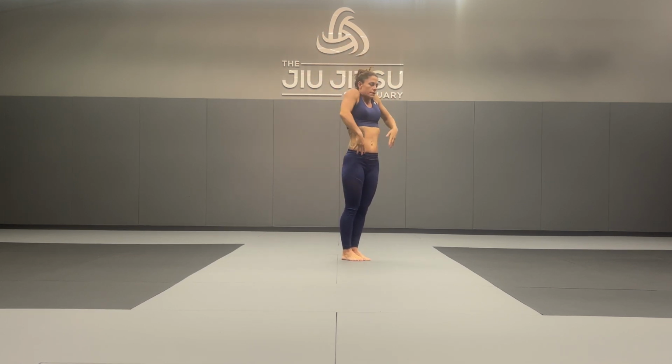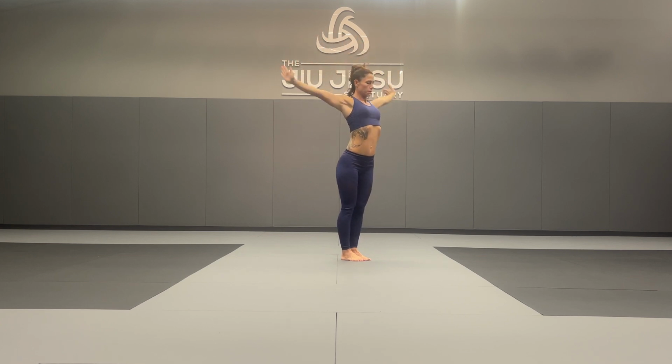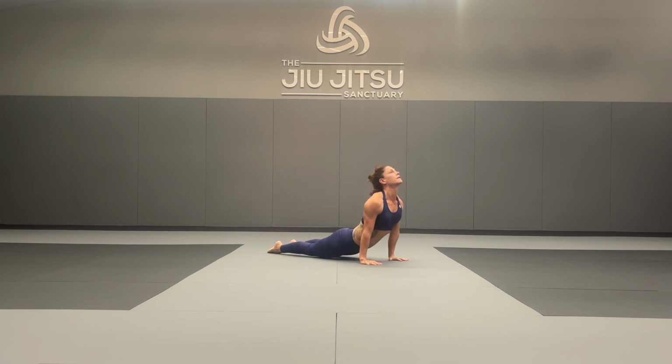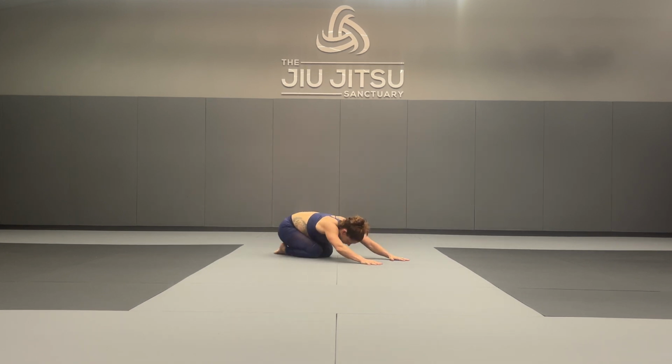Good, let those arms float down, roll through those shoulders. Big deep breath in, rise, gently lower, tip forward, tuck the head, get ready, you're going to jump back. This time let's lower down all the way to the floor, come on through, big strong up dog, lift yourself up off the floor, tuck the toes, roll back, hips up nice and high. Take the time now just to pedal through the feet, pushing the heels down, bending alternate knees, and lower the knees down, push yourself back, child's pose position.